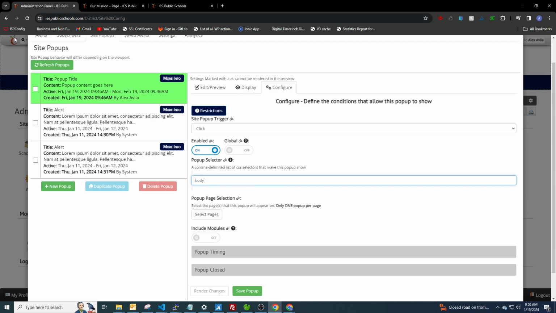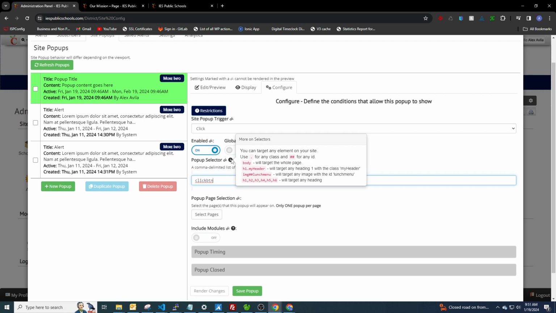The body is the entire screen of the website. And that's what that's telling you there: this will target the whole page. So whenever I click anywhere in the page or hover anywhere in the page, it'll load up that pop-up. There's also some more examples there.